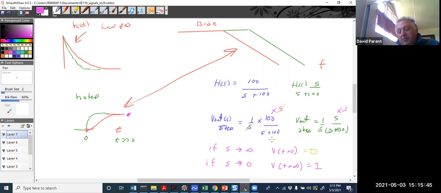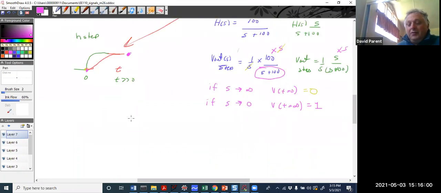And by now you probably recognize that that's a first order. The denominator is telling me it's a first order. And so that 5 tau would be 5 divided by 100, and that's how long it would take to go up. I'm just going to scroll down a little bit and rewrite the high pass part.